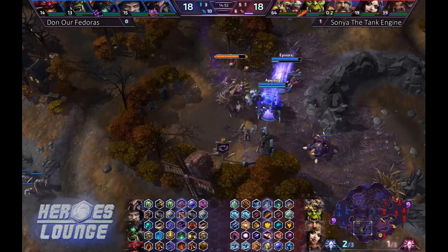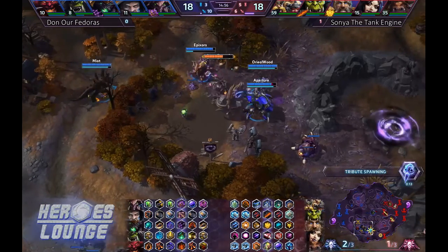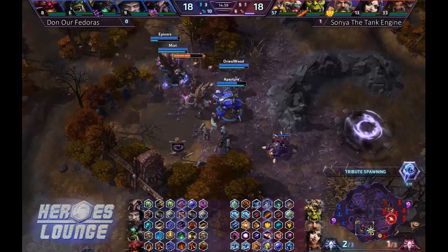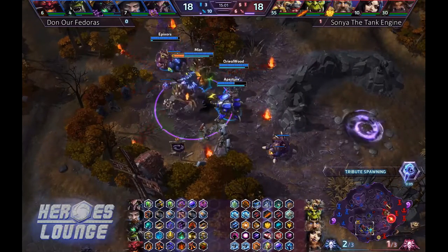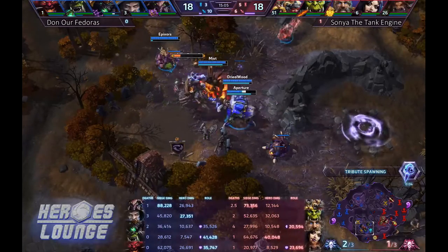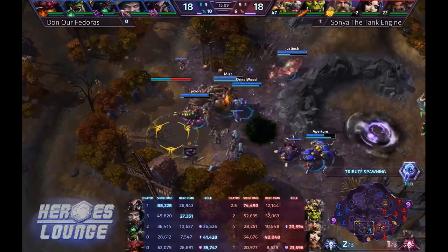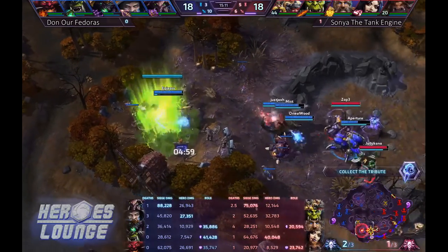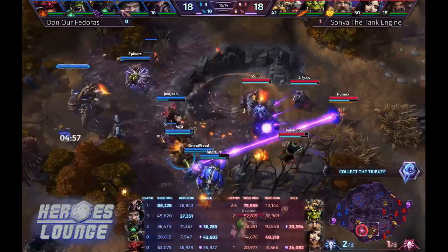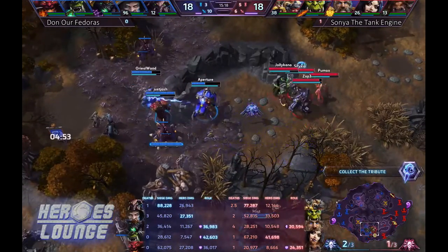And I think Sonya the tanking, you know, they get some really good poke with Thrall and Li Ming that don't have to engage so early when they get the Vikings. They can just let it go for a little longer. Keep poking, keep poking. They might even get a one-shot. Yeah. Oh, and now the boss just in time, and a very lucky Tribune spawn here on the side of Donna Fedoras.